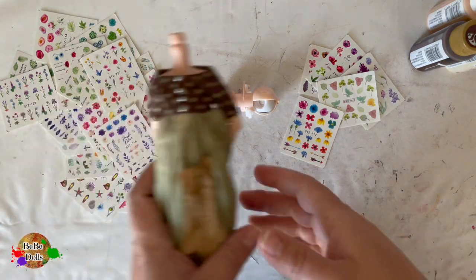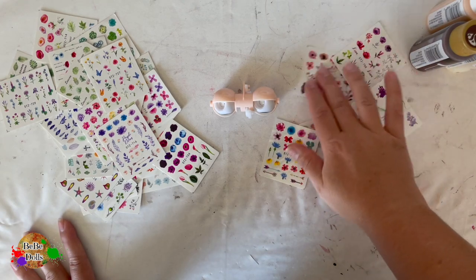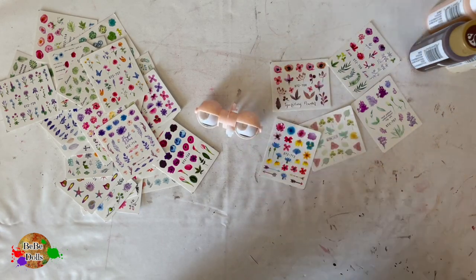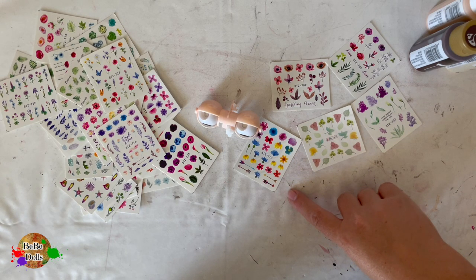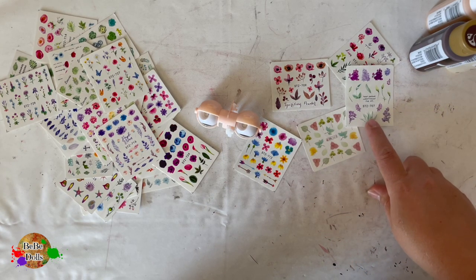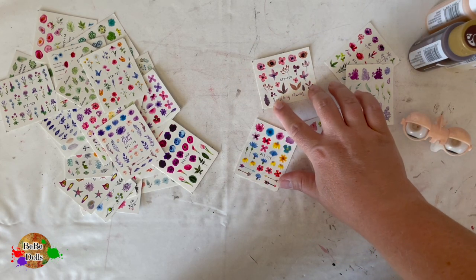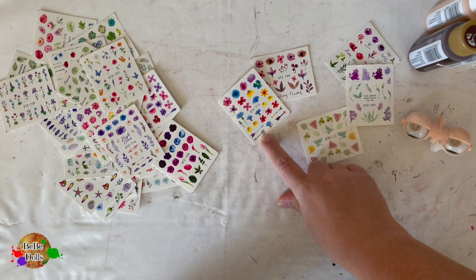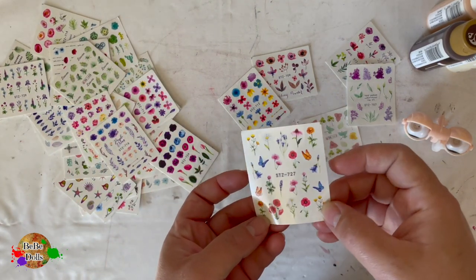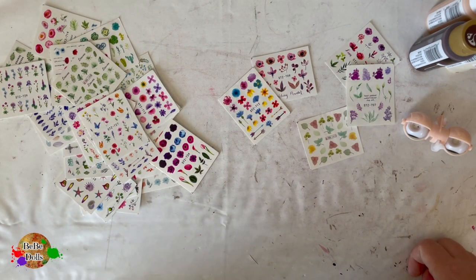She's a redhead and her dress is a green and brown vintage dress, so I went through and pulled out some stickers I liked. I really like having floral eyelids, and lately I've been distressing the eyelids a little bit to match the vintage distressed look of the clothing. I'm probably going to use these greens — I really like this set because the leaves are kind of brown. I also really like the arrows on this one, and I love these orange butterflies.